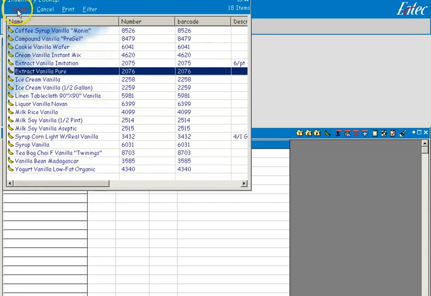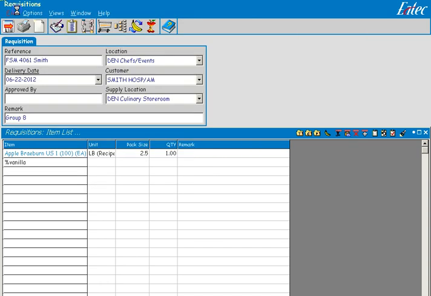At this point, I'm going to click on Insert, and you can see that I put it in there. The standard unit of measure that pops up is the ounce, and this over here tells you fluid ounce. So if I want to get exactly what I need, I will type in 1 fluid ounce.